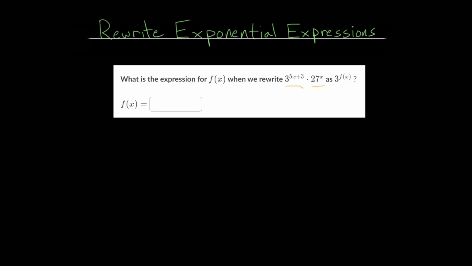This will give us a lot of practice for manipulating these different exponential expressions, since sometimes written a certain way can be useful, or sometimes it can be more useful writing it in a different way. Okay, so let's start first by rewriting this problem. We have 3 to the 5x plus 3 multiplied by 27 to the x power.